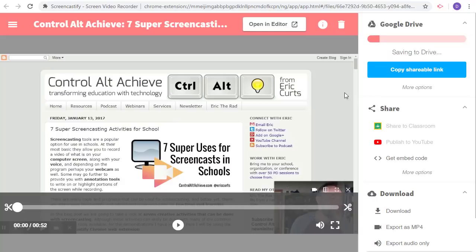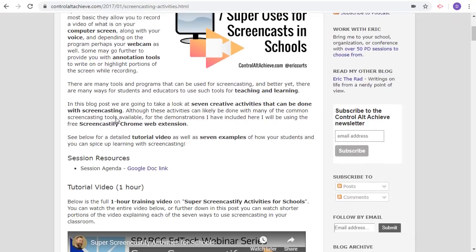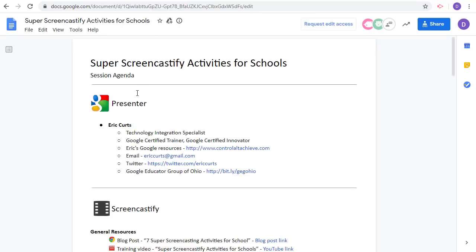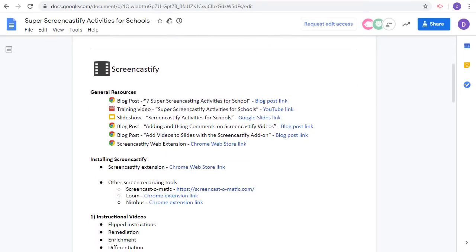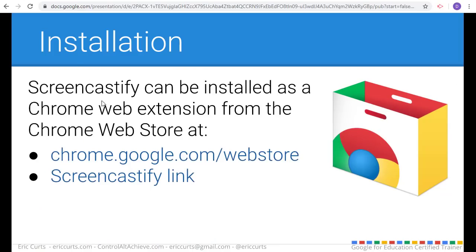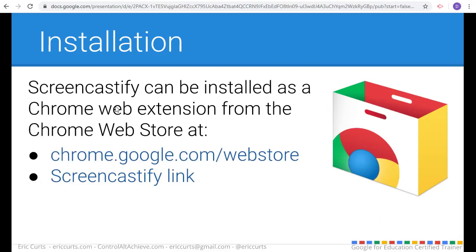Now we'll let that go ahead and save and give that a moment to do that and chat a little bit more about the sort of things we could do with Screencastify. So the example we just looked at was if we wanted to record, for example, a web page. But we could record lots of things. Maybe you've got a set of notes in a Google document and you want to work down through those notes. You could be recording that on your screen. Or like earlier, when we were looking at our Google slideshow, absolutely, we could have a Google slideshow with all of our notes and we could be recording that with Screencastify while we talk through that.